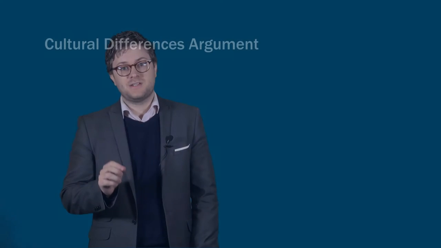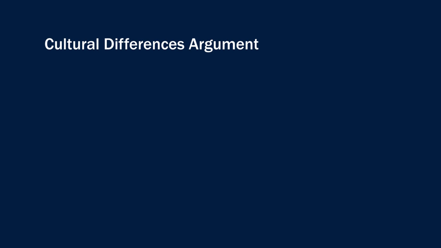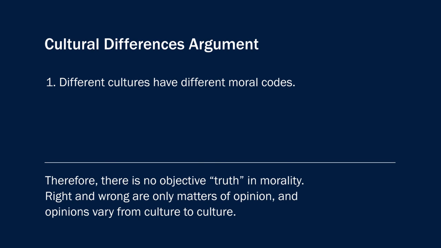As moral philosopher James Rachels has put it, this kind of diversity to relativism thinking, abstracted from the Greeks versus Calatian case and applied more generally in the domain of morality, can be framed as the cultural differences argument. The cultural differences argument says, Premise 1: Different cultures have different moral codes. Conclusion: Therefore, there is no objective truth in morality, right and wrong are only a matter of opinion, and opinions vary from culture to culture.